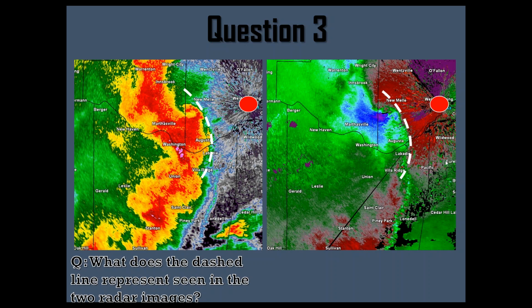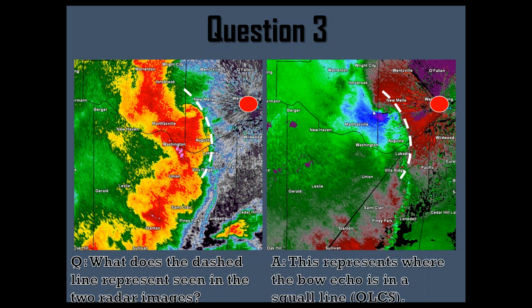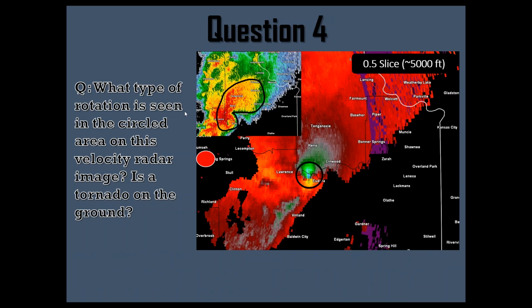Yes. I don't know who answered that. I didn't catch the name, but Jim. Yeah, Jim Bauer. That's your bow echo here. You've got a QLCS, quasi-linear convective system, but you've got a strong bow here, and you can also see back behind it where the velocity really cuts out. You can see this V here. It's getting punched in. This would be the region where I would be really concerned about the damaging winds and potential tornado even. As you can see, you've got a little nub here just southwest of Newmel that went off that direction.